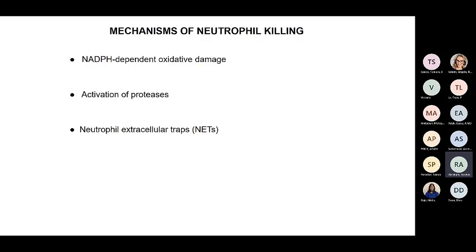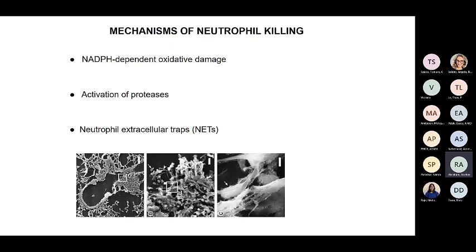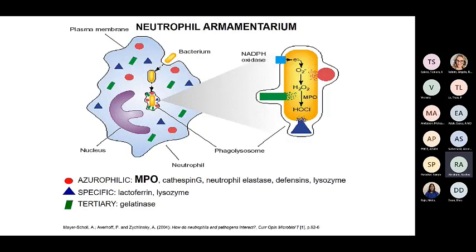And now let's move fully into the innate immune system and talk about neutrophil killing. We've got three primary mechanisms by which neutrophils exert their immune function. We use the NADPH oxidase activity, or the respiratory burst, to kill. There are several other proteases inside neutrophils that can kill. And then we have what we call the neutrophil extracellular traps, or NETs, which are extrusions of DNA that act to extrude outside the cell and can capture antigens or bacteria and bring them back in for killing. So this is sort of what NETs look like. I'm not going to focus on this phenomenon that we call NETosis. I'm just going to focus on this NADPH oxidase, or the respiratory burst.